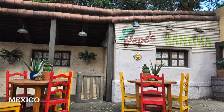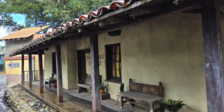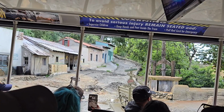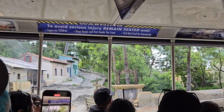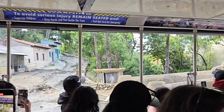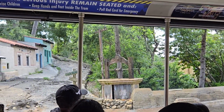From Amity Island, we're transported to Mexico. In this next area, we learn how they're able to make rainy scenes happen in an otherwise sunny California lot. And we got rain. If you look up, you can see a sprinkler system that is shooting water straight up in here. The water falls back down naturally, and that's how we create rain for movies and TV shows. It's really simple, but realistic and effective.